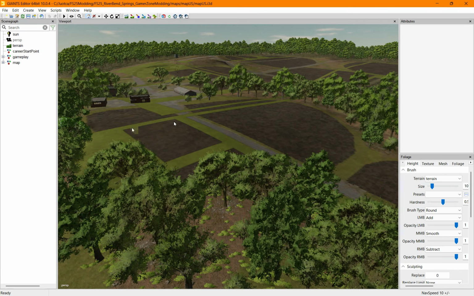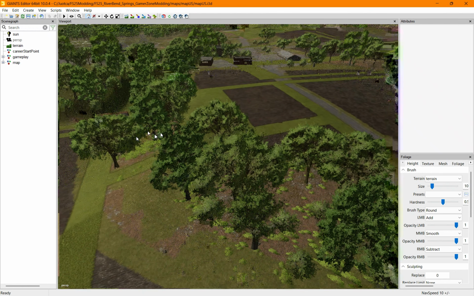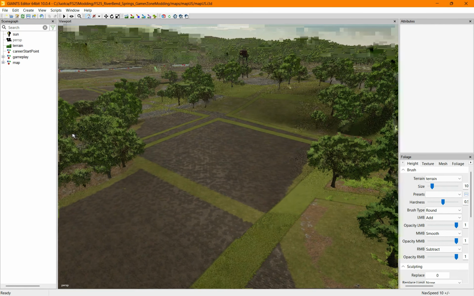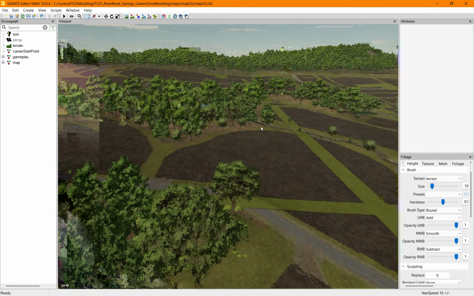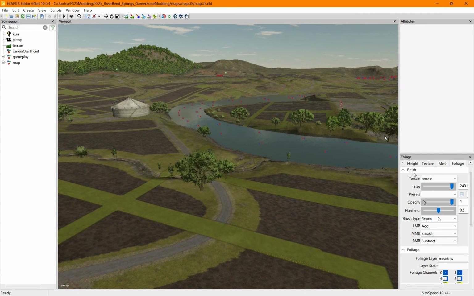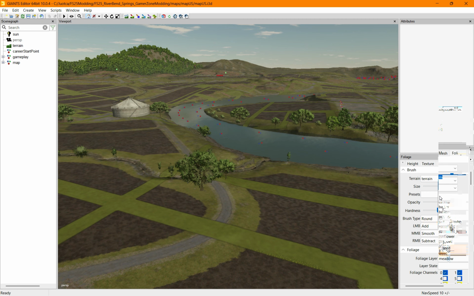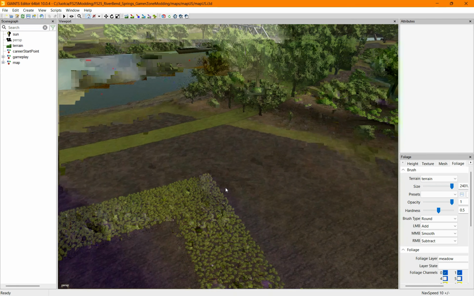We will fix all these things we see here, the grass that is in places where we don't want, because we have changed the map fruit density. You have used the one I've given you, so it has some foliage that was already there. So we'll clear those foliage and then redo it, which I will show you in Giant. But first of all, let's see if our crops are there. So go to window and then under terrain, go to foliage. So under foliage, let's see if they are there. You see linseed, you have lavender, you have mustard, you have poppy, you have tobacco. So that's nice. Now let's see if they are visible.